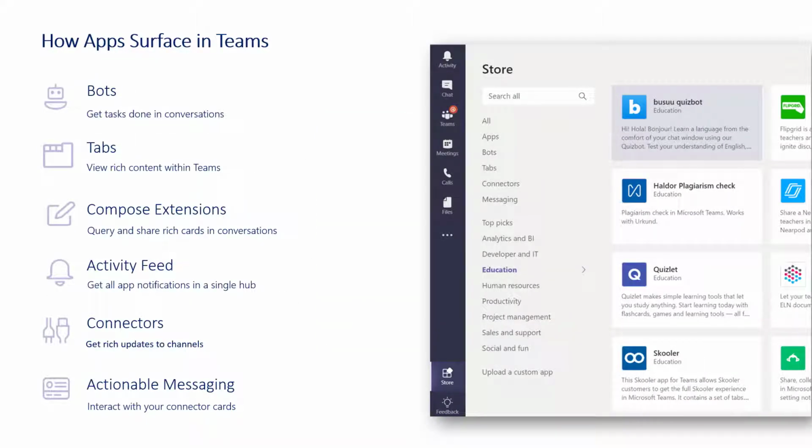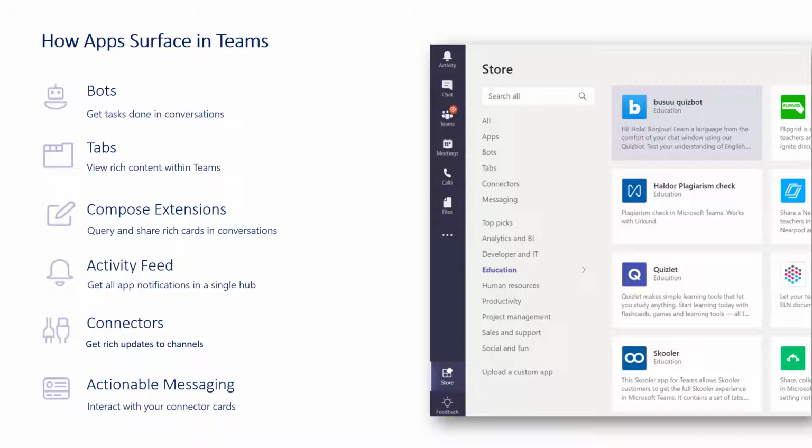Now, for those that are new to Teams and the app ecosystem, the simplest way to think about it is to think of Microsoft Teams as an app platform that you can customize and extend. For those who have a smartphone, you should be fairly familiar with the idea that you can go to the App Store, download an app, and depending on what that app is, it'll take advantage of different parts of the platform. Your phone will have different features. It might have a camera, a GPS, so that's where you might have different apps that help you take photos or do maps. Teams, not a phone, is a platform that has lots of different capabilities, things like chatbots, the ability to do notifications.